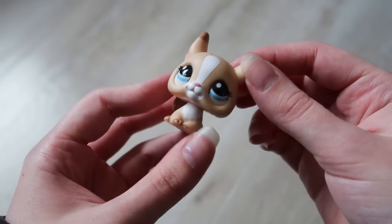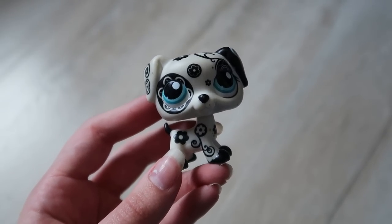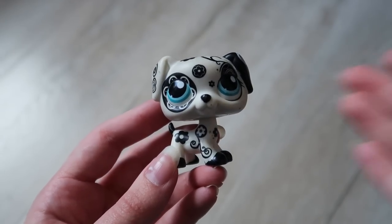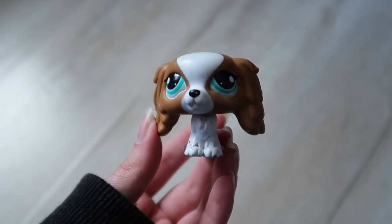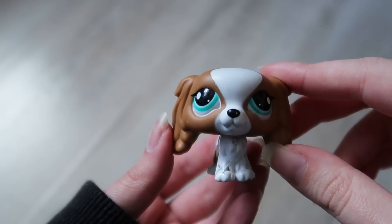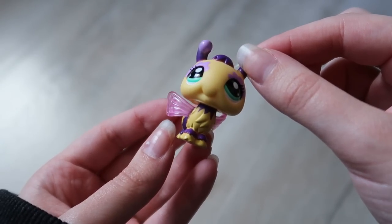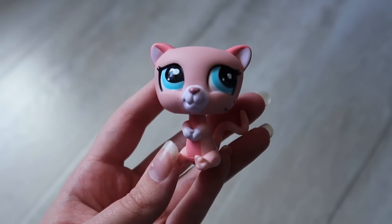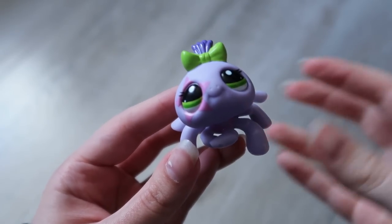There's this Dalmatian, and every time I see a lot of LPS from Japan they have this Dalmatian in it — I don't know if it was just a really popular set over there, but everybody in Japan seems to be selling this pet. We have this King Charles Spaniel, and this is one of those LPS molds I wish Hasbro did more of — so underappreciated and they only made two different ones from my understanding. There's this purple and yellow bee with see-through wings, which I love. The Pink Panther himself — except psych, it's actually a possum. This would make an amazing Pink Panther custom, honestly. This cute little pink and white seal. And this beautiful spider — I love this so much.